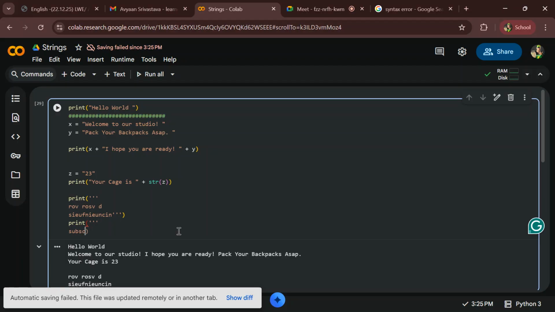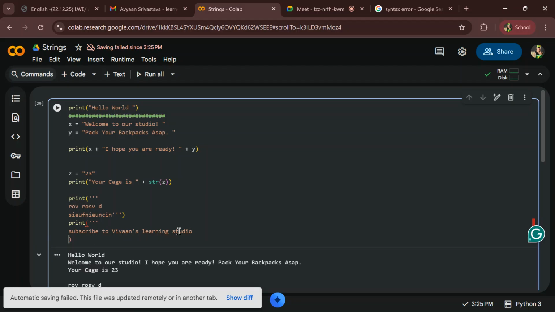I've written another example. Can you refresh your screen? Just a second, I'm writing my own example.